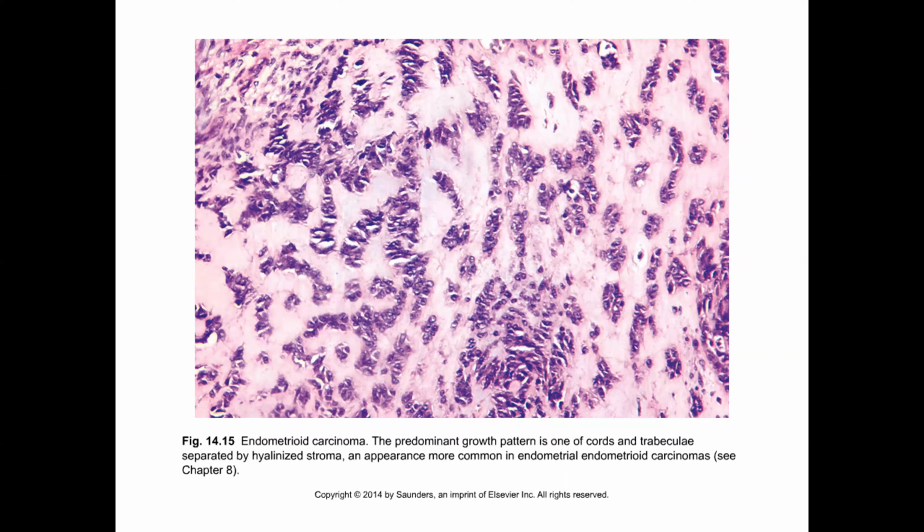Here's yet another pattern, this sort of trabecular pattern with a very hyalinized stroma that can look very much like various other stromal tumors, or potentially even a carcinoid type of tumor or something of that sort. Again, immunohistochemistry and comparing other areas of the tumor, sampling it, will be very important.